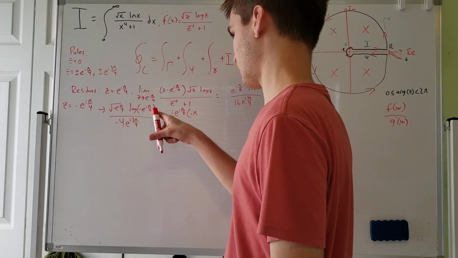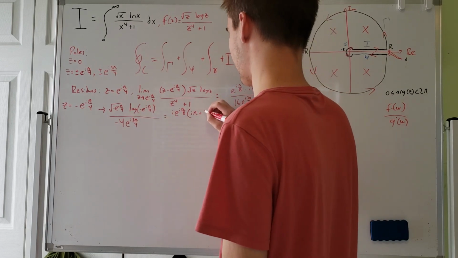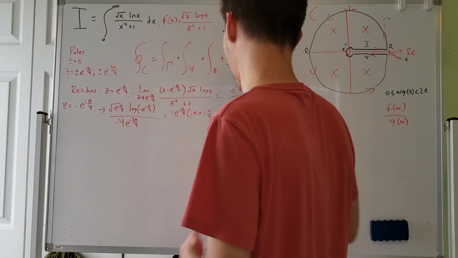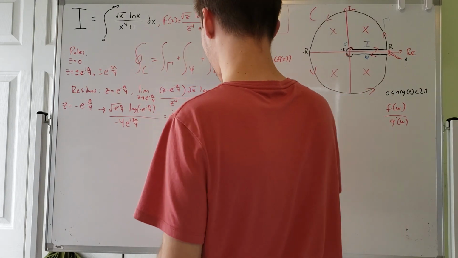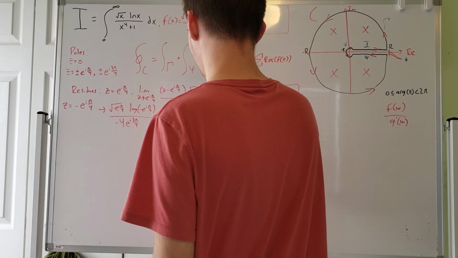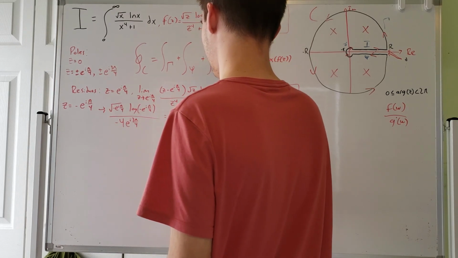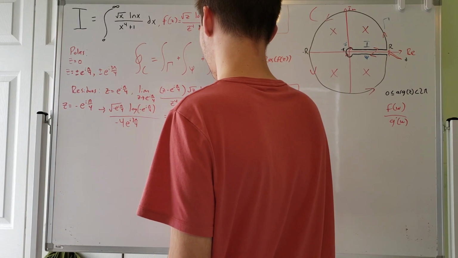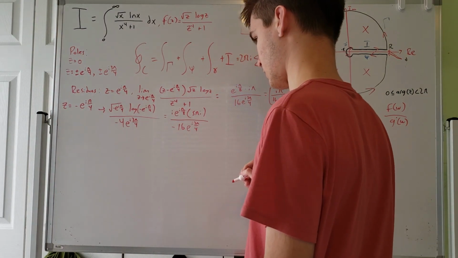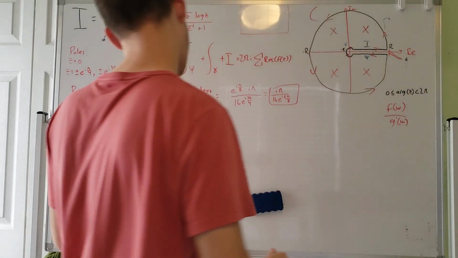And then we have a plus. The e and the log are going to cancel out, so we're going to get i pi over 4, which we can, of course, combine into 5 pi i over 4. But I'll carry the 4 to the bottom, so we'll have minus 16 e to the i 3 pi over 4. Yes? Okay.